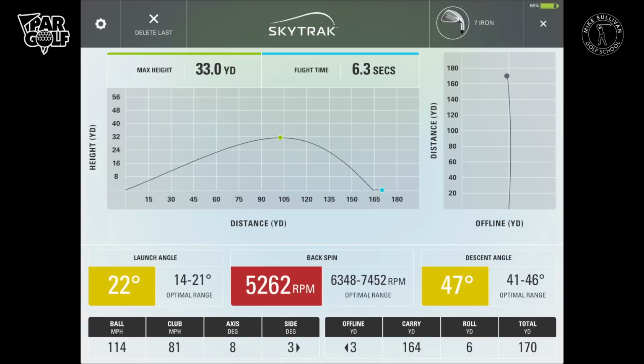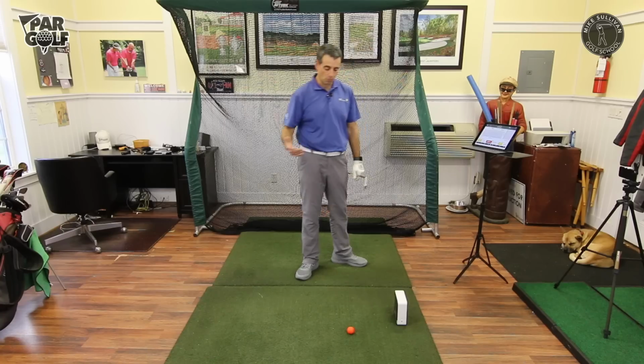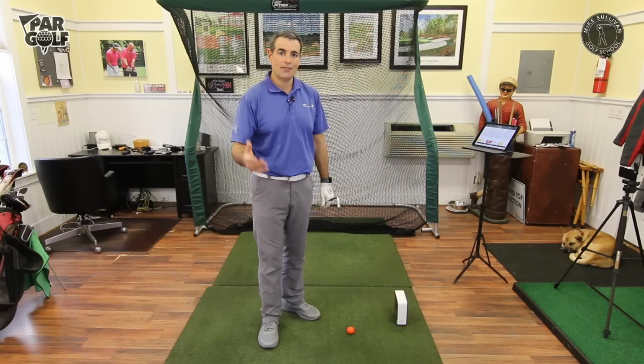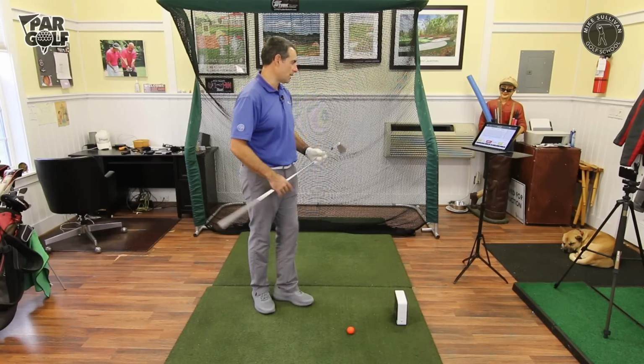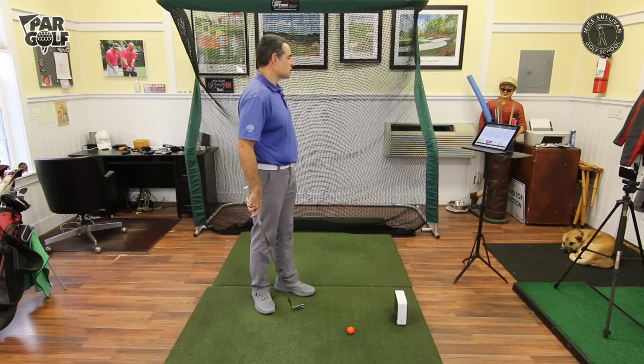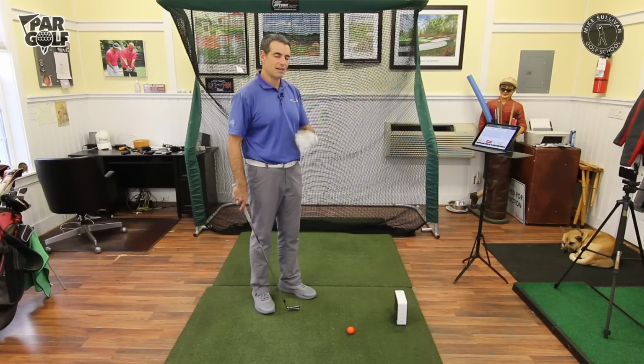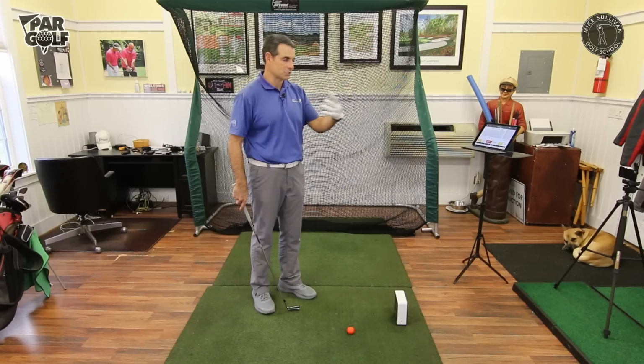So for me, I want to launch it 14 to 21 degrees. I launched it a little bit high. I had a little bit too little spin, and my angle of attack looks like it was pretty close to where we want it to be. But I can work on those numbers too to help me get a better optimum ball flight for me. All right. Now the next thing we want to know about is, okay, we're hitting shots, we're getting the launch monitor feedback, but it would also help if we could have an idea of what we're doing, like having something looking at us.